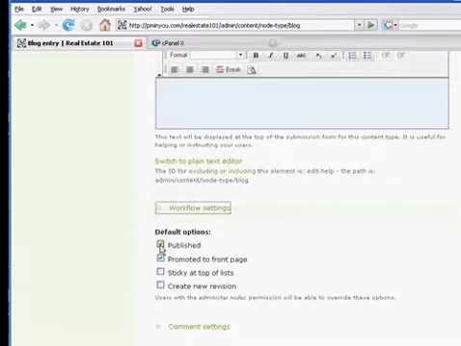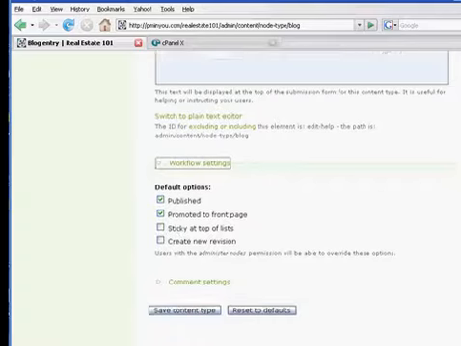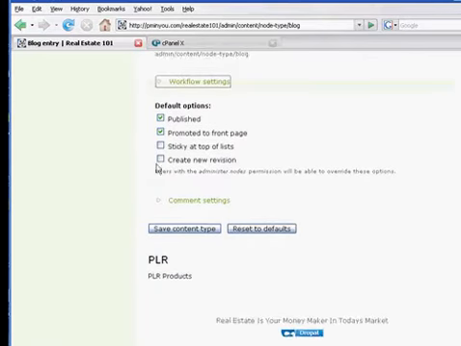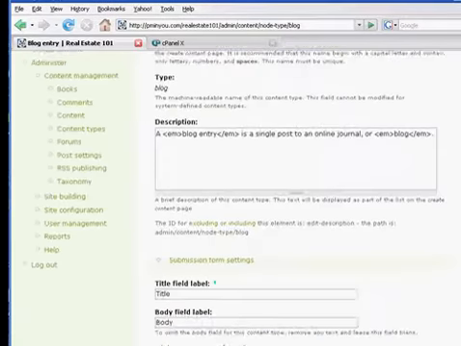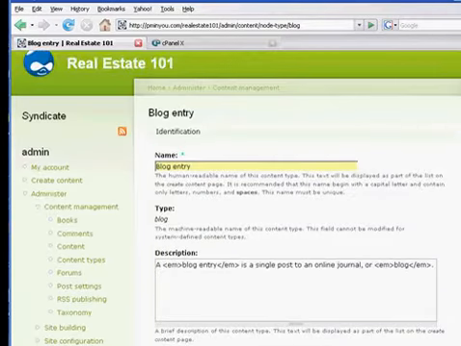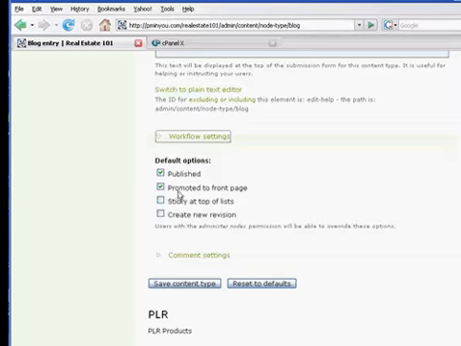So by default, you can untick these so nothing shows up, or you can tick this sticky at top of list, so this is always going to be at the top of the list until it's removed and edited. That's what sticky means, that it stays put. It's not going to be moving around, because if this were not ticked and I promote this to the front page, then the next article that I publish in this blog entry, actually in any blog entry, that I have published where it says promoted to front page, it's going to start off on top of the one that was just entered. So it will be constantly moving down the list as I add more content.